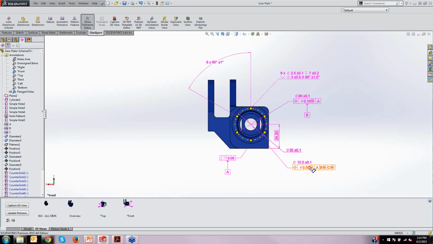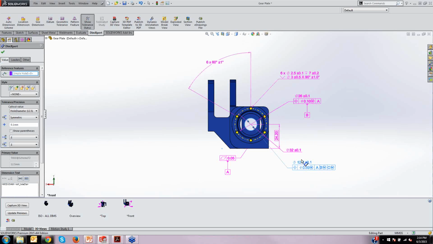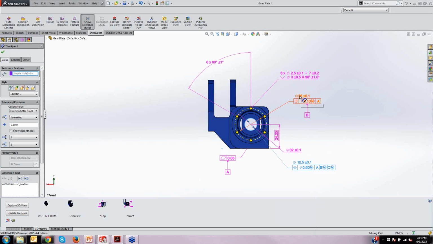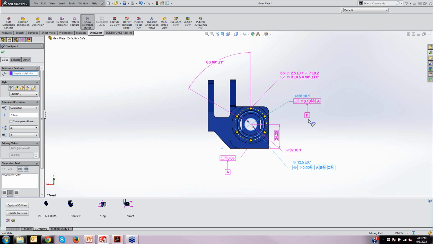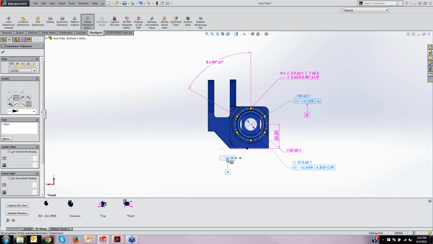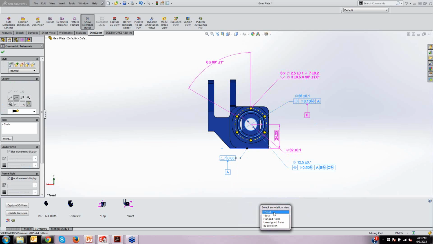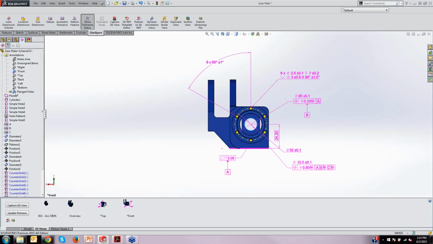So with this one, I can just go ahead and select the dimensions I don't want on this view. And now I have my two views here.